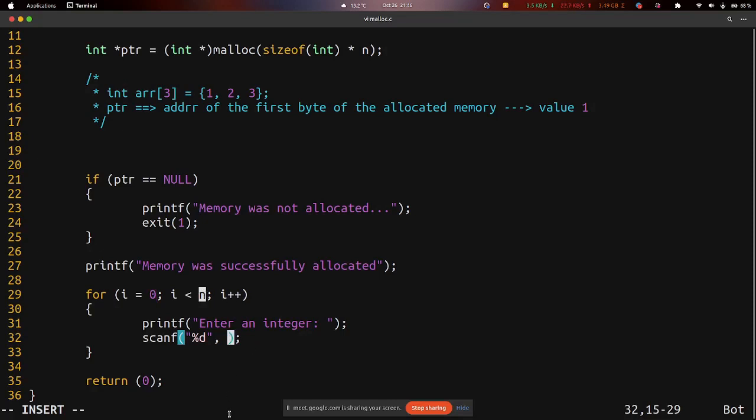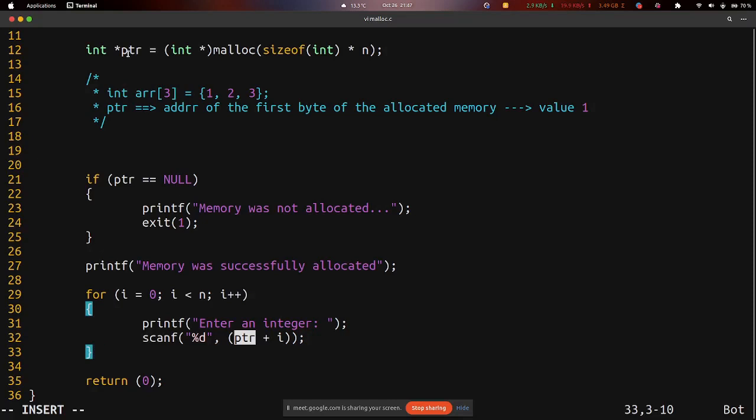So I'm just going to use ptr plus i, let me put this in brackets so it is clear for everybody. Do you guys understand this? ptr plus i, because scanf takes the address of, and here we don't need to put an ampersand, because this pointer is storing the address of the array that we allocated the size to.